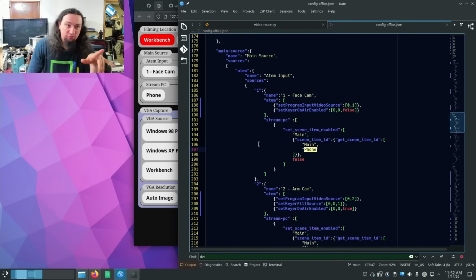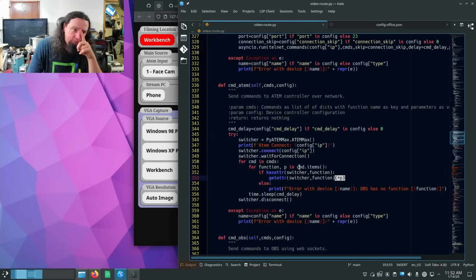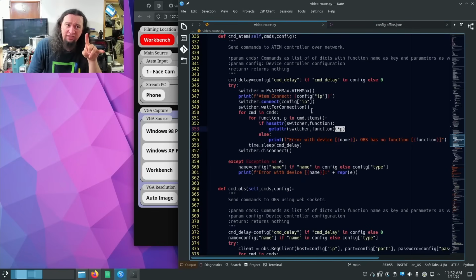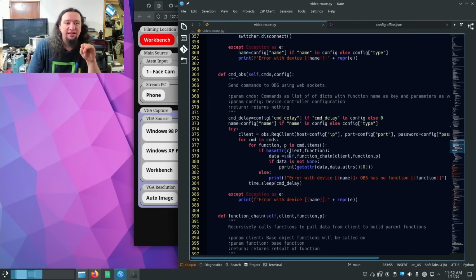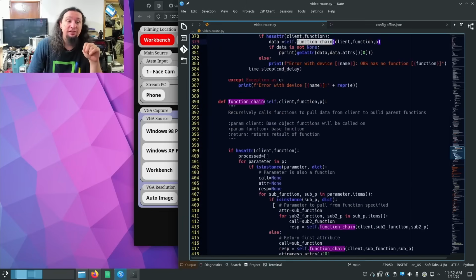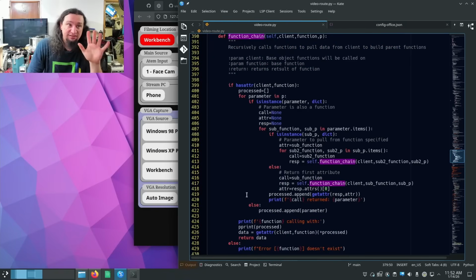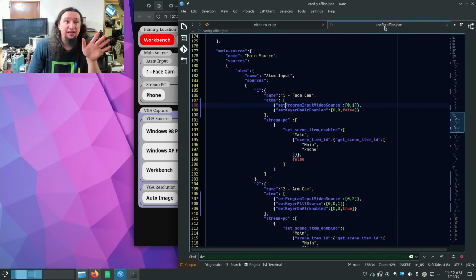The way that this works is in OBS specifically. I don't know if the ATEM needs this. I don't think it does, so I haven't implemented that. But OBS has the ability to chain nested functions using this whole ridiculous thing.